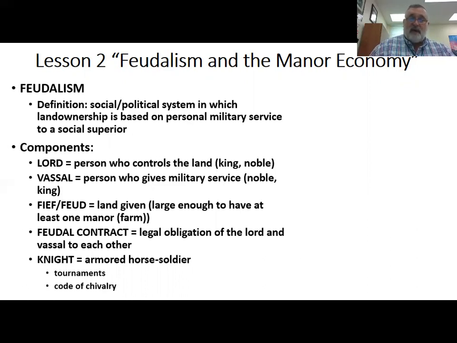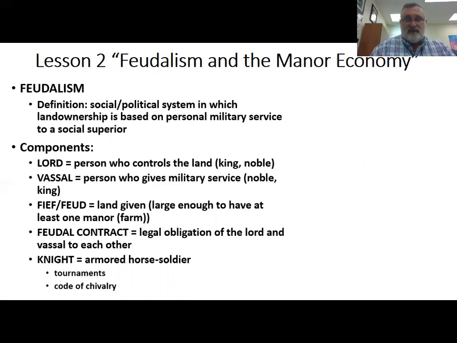There was a contract. It wasn't necessarily something that was signed, but there definitely was this arrangement that the vassal had obligations to the Lord. He had to pay certain fees. Like, for example, if he was getting married, the Lord had to give him permission to marry, and a fee had to be paid for that. So there were these types of things. The Lord was obligated to protect the vassal, to back them up if they needed it. The vassal had to serve for his Lord at specified times. So there was an agreement that was there.